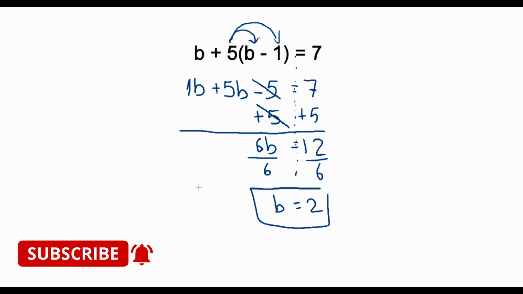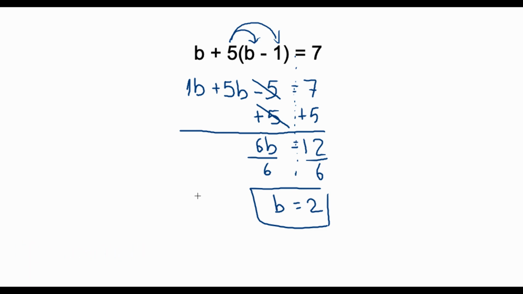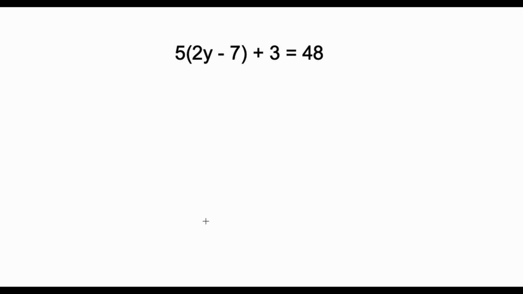Let me show you a case now where you could go either way, where you could do the division by the coefficient or use the distributive property. However, you have to do one move beforehand. So let's move on to our next page. Now, looking at this example, you'll notice that here you have a plus 3. Now, if you want to give this a try, pause, go ahead.